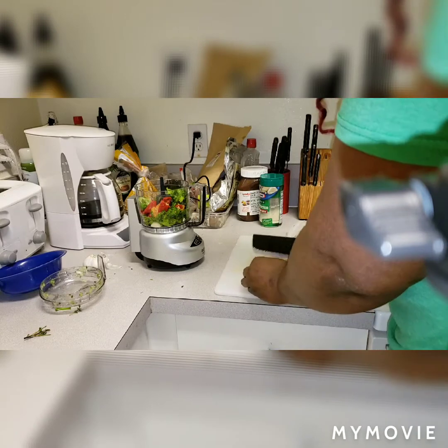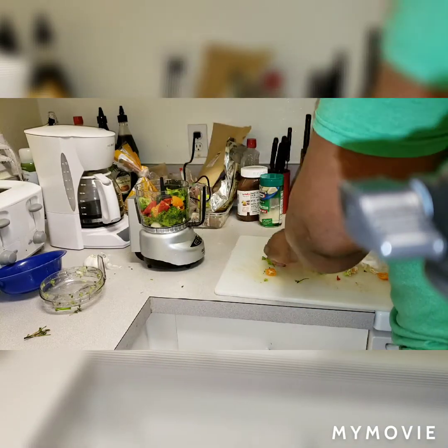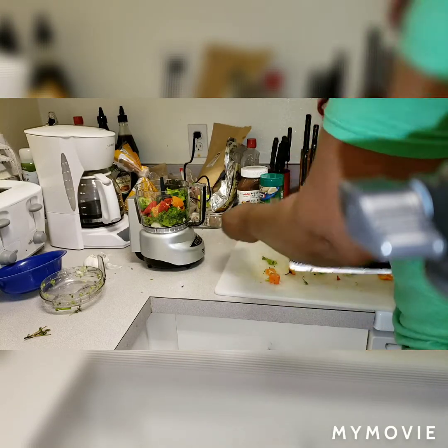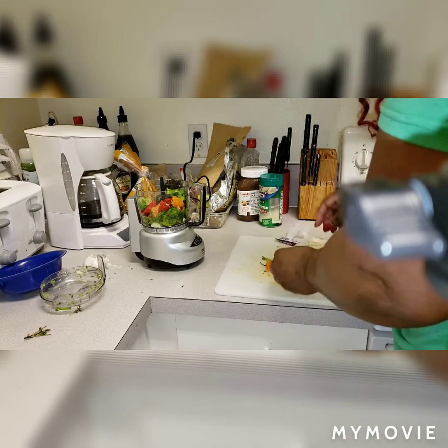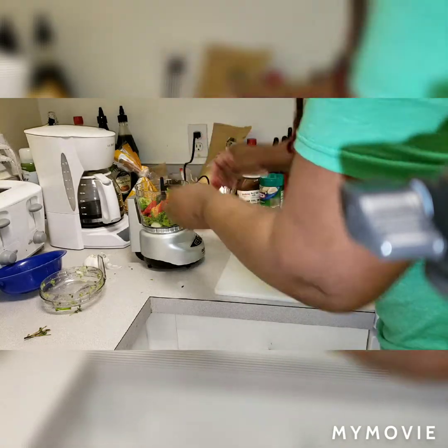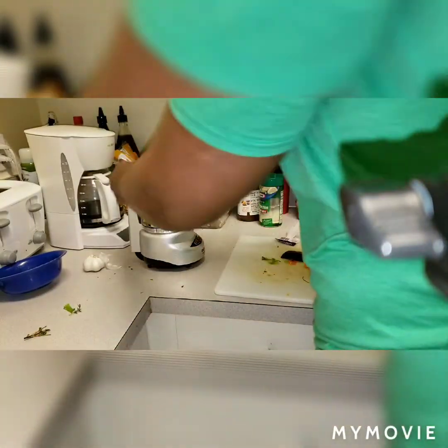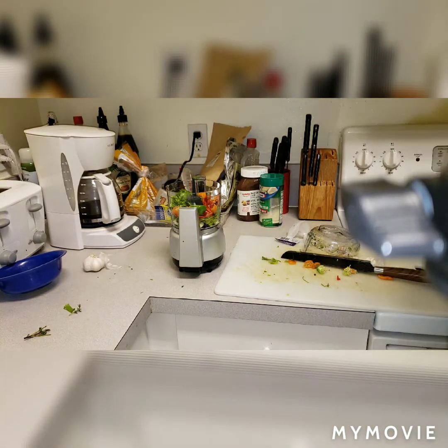Am I going to get that jar back so I can put the pepper sauce in there, or are you still using it? She's always taking my mason jars, because she always has something cooking up in the bathroom. Drives me bananas. I hear you.